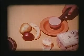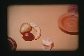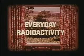The energy is coming from the bowl. Put it to one side for the moment. Even with the bowl gone, you're still exposed to this unseen radiation. Every day of your life, no matter who you are, where you go, or what you do, you're bombarded by it. It's a part of the natural environment and has been since the beginning of time. You're going to investigate this invisible, everyday radioactivity.